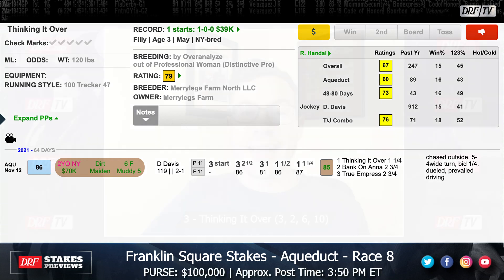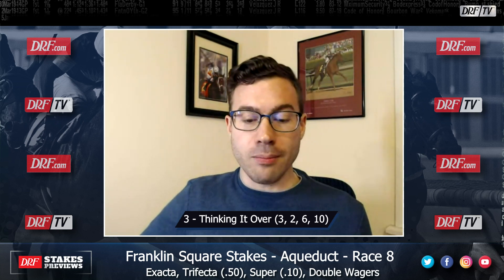Those are all my picks for this race. I'm going to stick with the same horse I picked last week on top — the number three, Thinking It Over. I've got her pegged at 9-2 on the morning line, which I think is a fair price. She should take some money, but given that they all have pretty similar speed figures and a lot to prove, the money is going to be pretty spread around. I like Thinking It Over even though she's drawn more inside this time — I think she can work out the right kind of stalking trip. I've got the number two, Sterling Silver, in second and the number six, Lilu, in third. Lilu in some ways is the horse to beat, but she'll have to prove she can handle a dry surface on Saturday at Aqueduct. Thanks for listening to this analysis of the Franklin Square. Hopefully we get to run it this week — the weather just has to cooperate. Good luck with your playing this weekend.